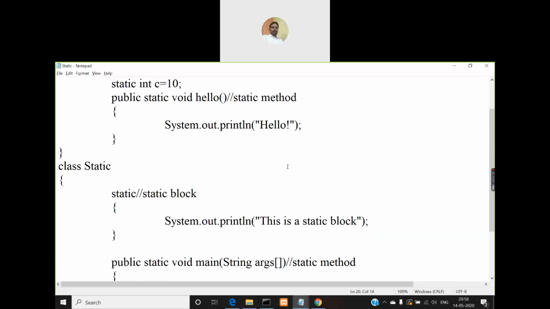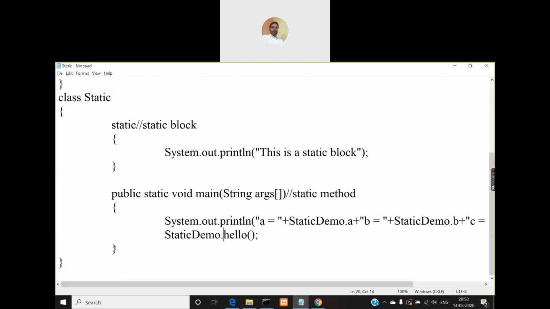Okay, is that clear? You can speak. Yes, sir. Sir, every time you declare a static block in a class, should it be above the main method, or can it be below the main method also? You can write it anywhere, but it will be the first one to be executed. Oh, okay.